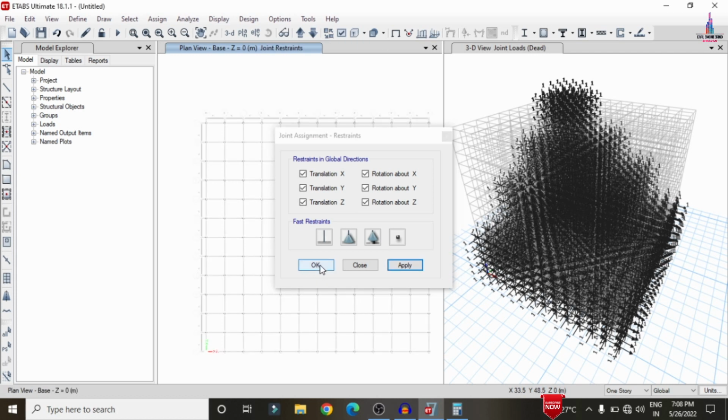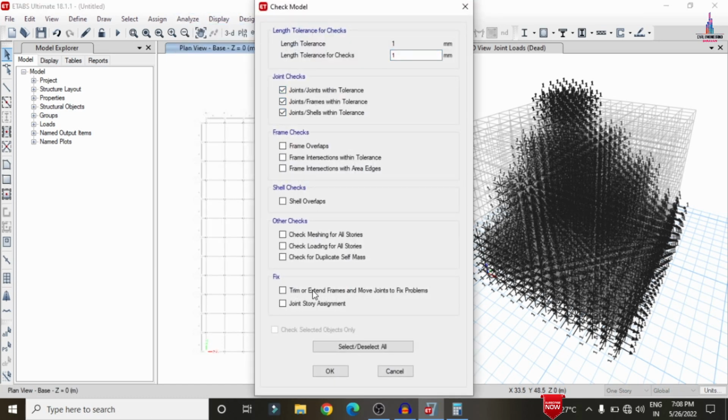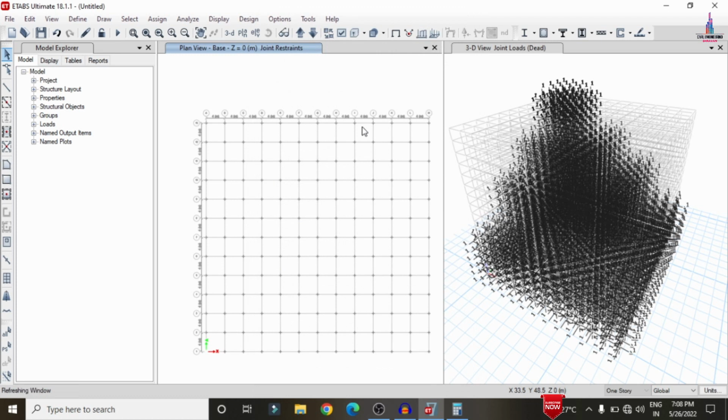structure. In the same process, we have to analyze the structure. So for that, click on the analyze option, check models option, select 1, 2, 3 option here, click on OK option. So now we can see it was done with the checking process of the beams and column sections as well as the slab section for the building structure.